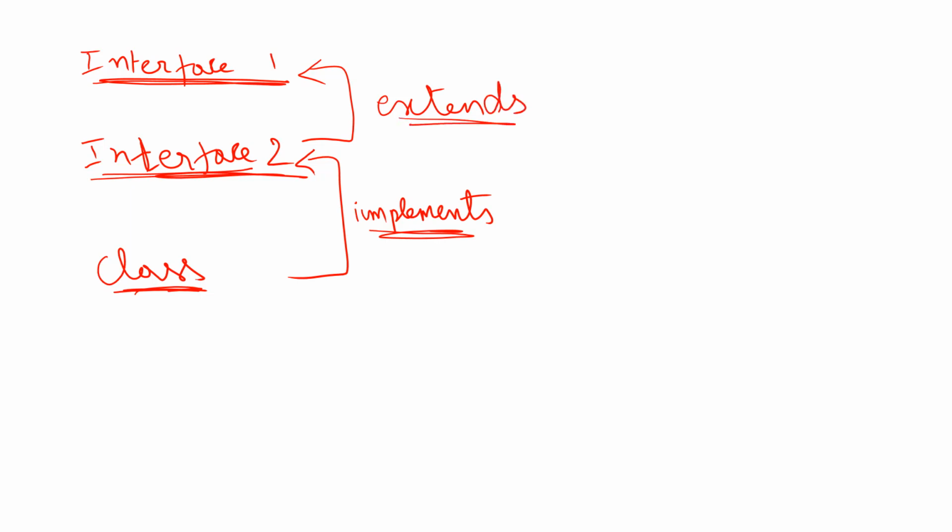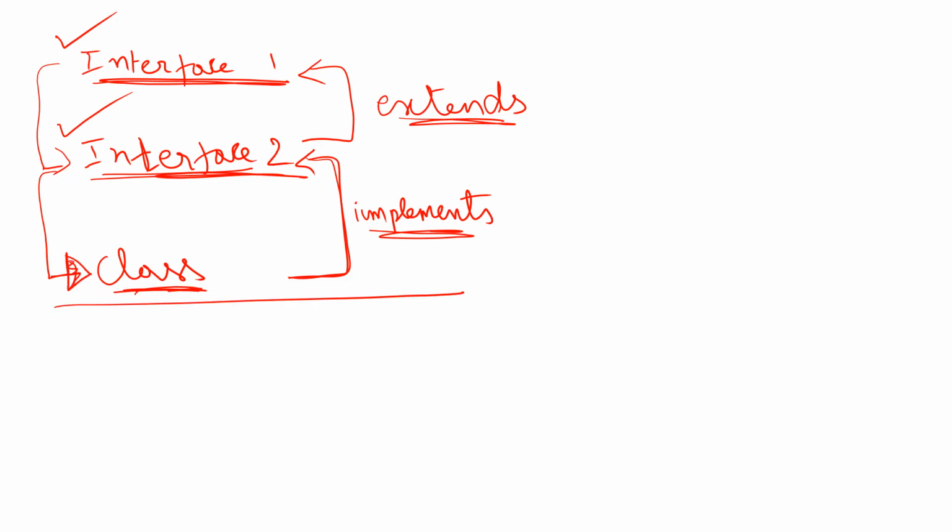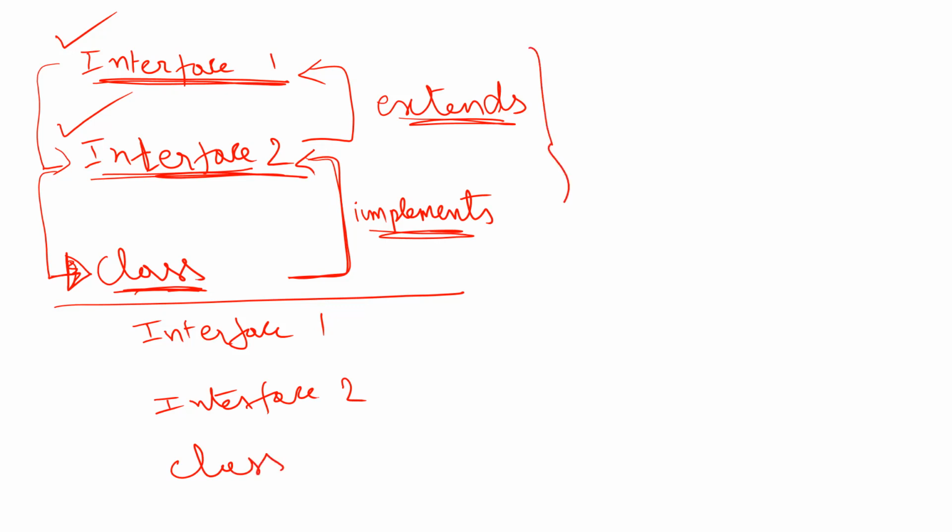So when we use the extends keyword, all these methods will be accessible in interface 2, and we will implement it with a class, and all the methods will come to the class. So both the methods from interface 1 and the methods from interface 2 will come into this class. So this is one example. And another one is, let's say we have two interfaces, one is interface 1 and another one is interface 2, and we have a class here. Let's say instead of doing it like this, I would like to get all the methods from interface 1 and interface 2.